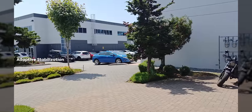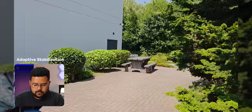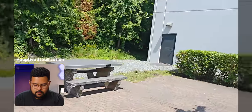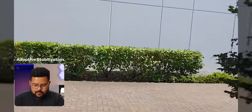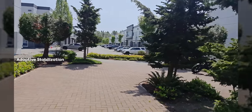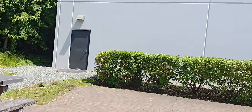Let's look at a video with electronic stabilization on to see if it made a big difference. It does punch in a little bit, which is normal for EIS — it zooms in slightly to compensate for shake. I was shaking the phone and walking a bit silly, but it seems pretty smooth. Wow, that is really smooth — it looked like I had it in a gimbal. All those movements where I was shaking it, you couldn't tell at all. Though it does crop in and you lose some footage on the edges, it's definitely worth it if you're hiking, skiing, or on a bumpy road. This looks really, really good.